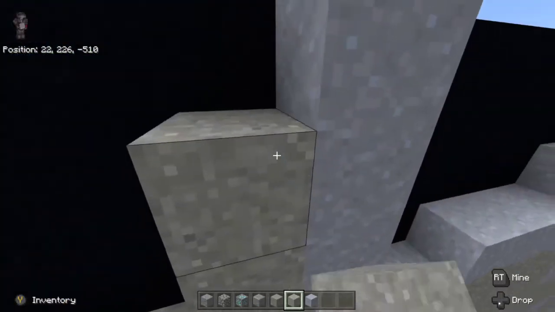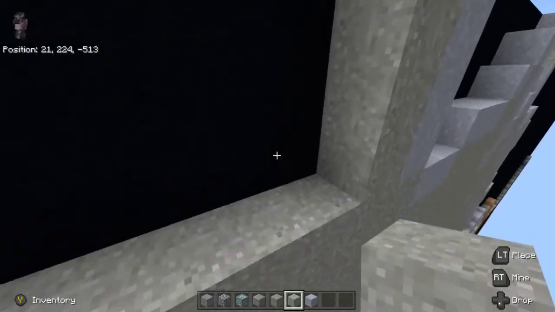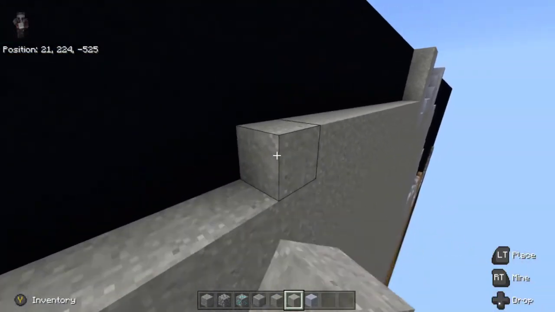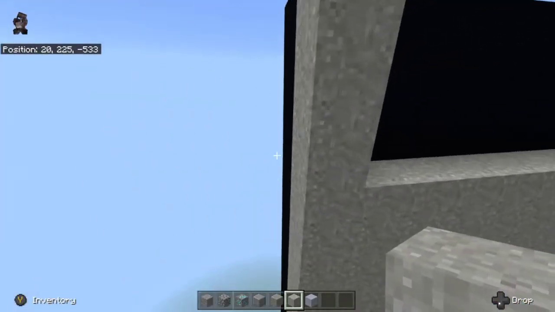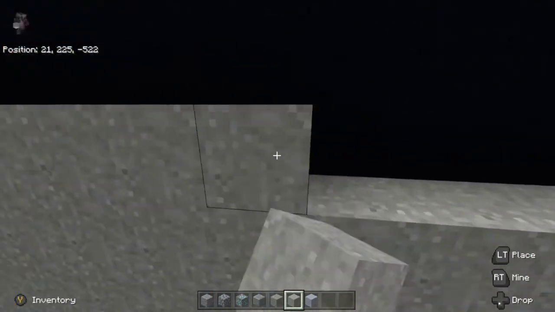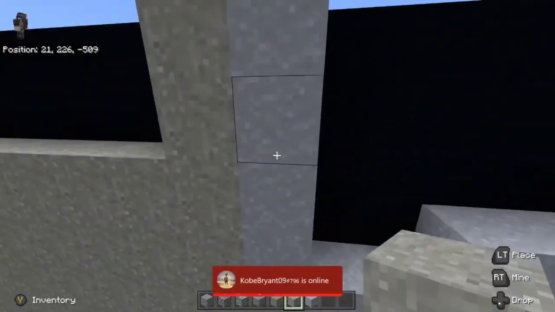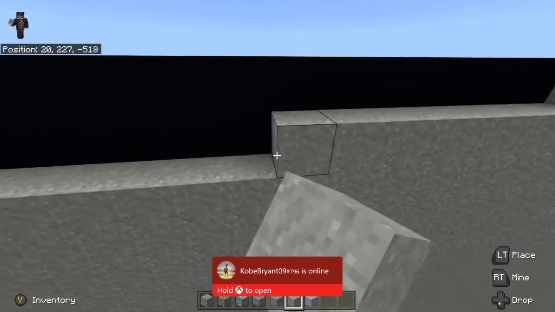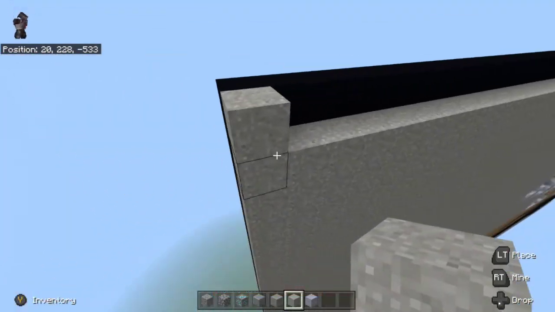Alright, there we go. Alright, just this little bit right here, and this part of the pixel art will be done, and we can move on to the next part.